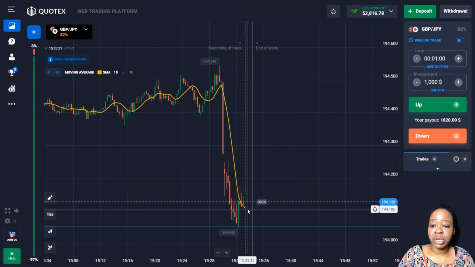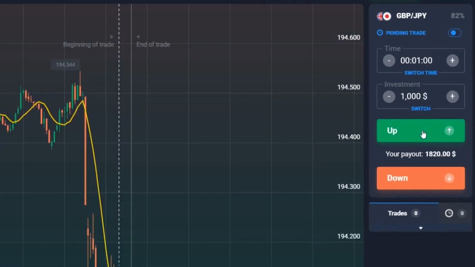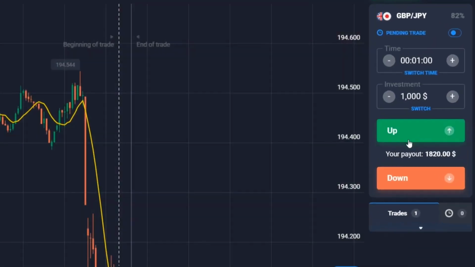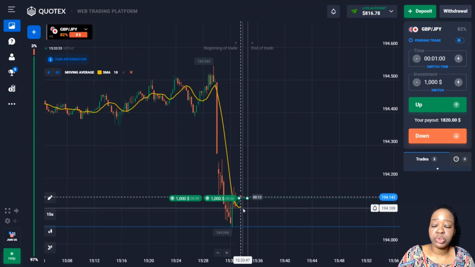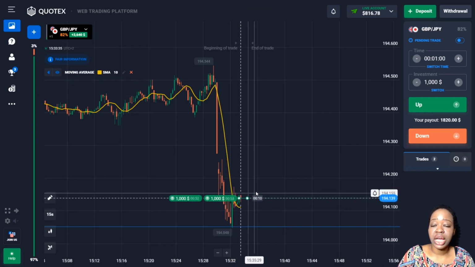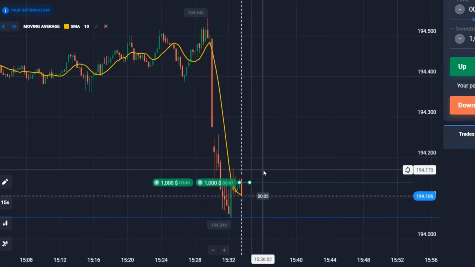So here I'm going to open an up trade for 1 minute. I can see that after this one-way movement from the support level, there'll be a reaction and the price will bounce from the level and there'll be a pullback up. So in this correction movement, I'll try and make very good profit. As it usually happens, 1 minute is perfectly enough time. Let me wait and see.